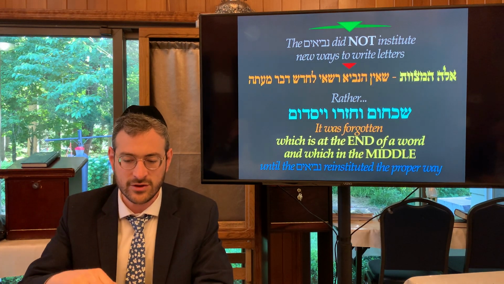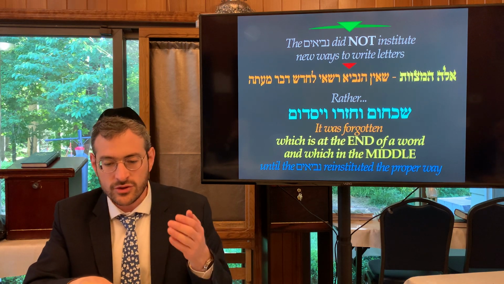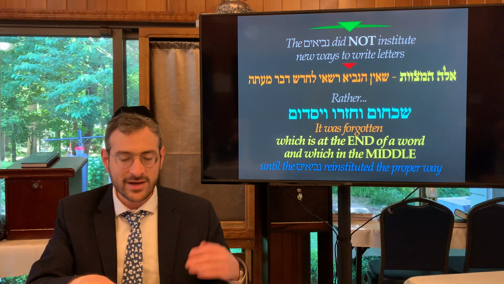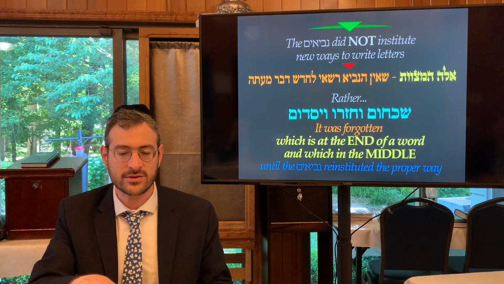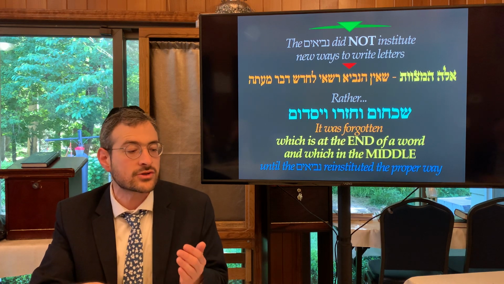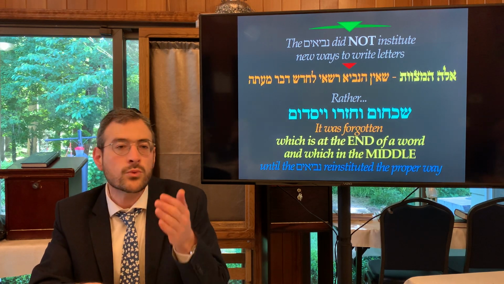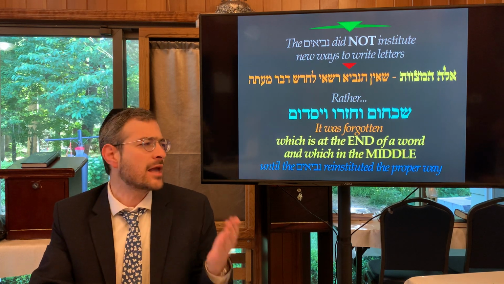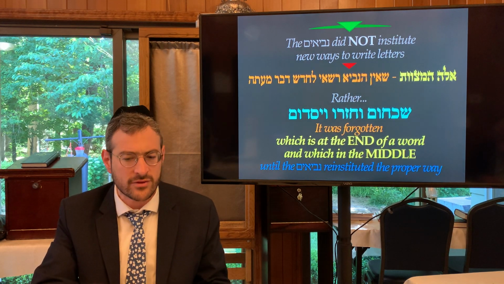But the Gemara still has a difficulty, although we answered the question. You said that the prophets said where to put the letter. But the Gemara says, when it said, Eilu ha-mitzvos, these are the mitzvos, that a prophet is never allowed to introduce anything. They can't even tell you where to put the letters. How is that possible, that it was never known, and then they came and told you where it is? They can't introduce something that was never there.